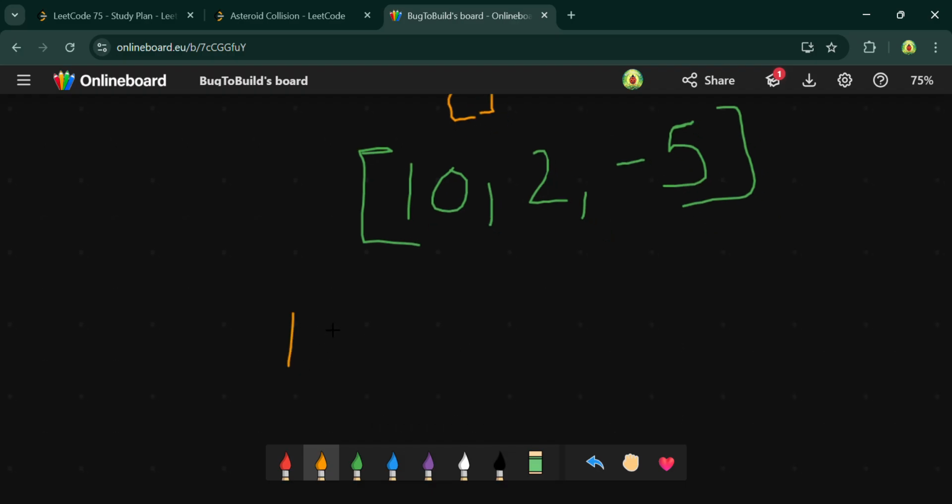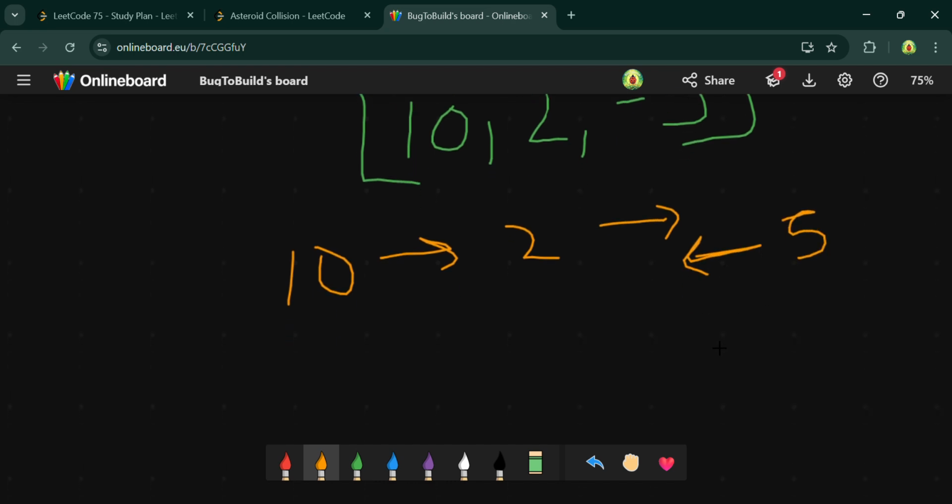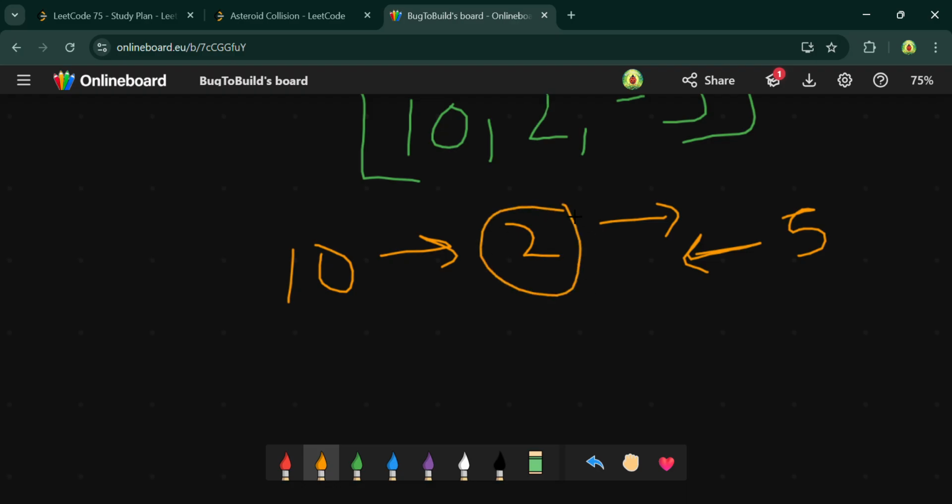In the same way, the 10 is moving to the right, 2 is moving to the right, and then 5 is moving to the left. Okay, so when the 2 and 5 collide, the 2 will explode, because this is of a smaller size.